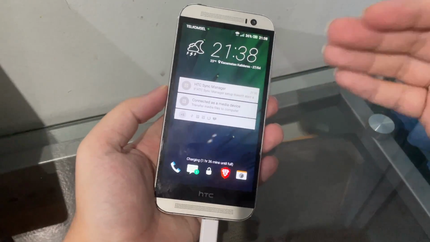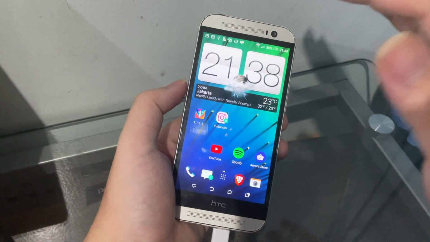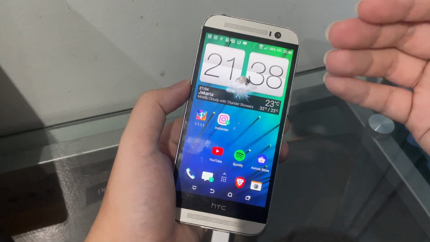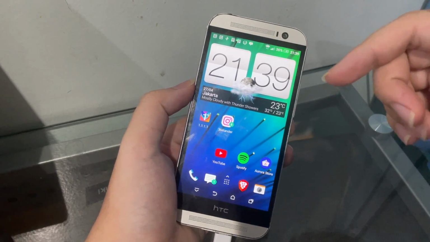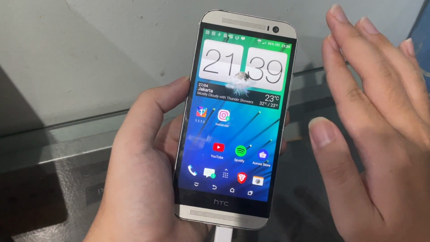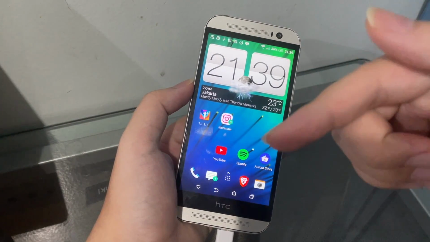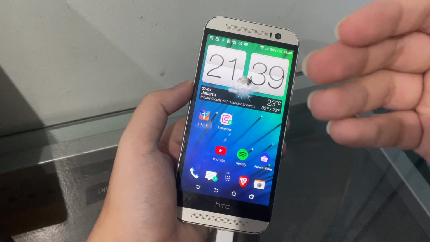Okay, alright, so the first thing that you gotta do before we do anything is to change your CID into a super CID, which I already did. All you have to do, I will put the commands in the description below, because I got this phone with the super CID already there, so I don't have to do it again. But if you guys want, here's the command right there. I will type it out and hopefully you guys are able to do it.